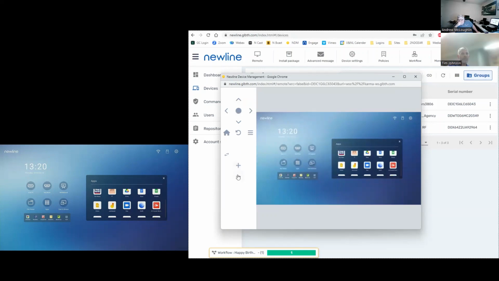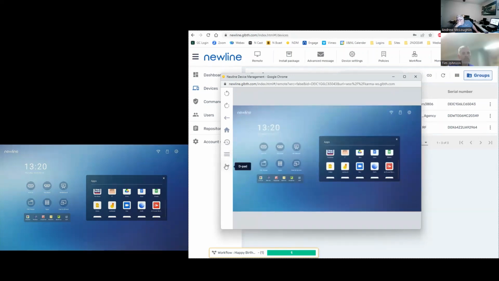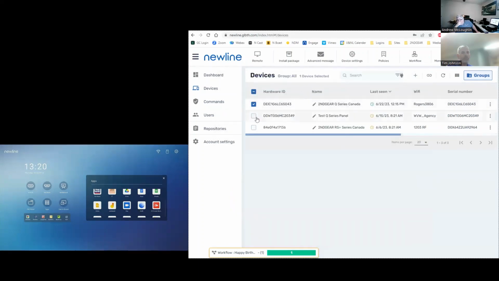What is good here is the plus and minus, because that's the volume. That allows you to change the volume on the panel. So if you ever get in a situation where you quickly want to lower the volume, you can change it from there. It's just this little hidden thing here. Again, all of this is in the manual. But remote control is a very valuable tool, very easy to do, just to remote into your panel selection. Across the top, so that's remote control.